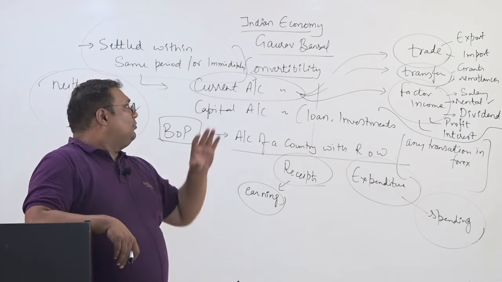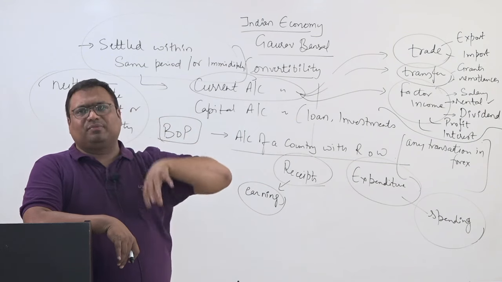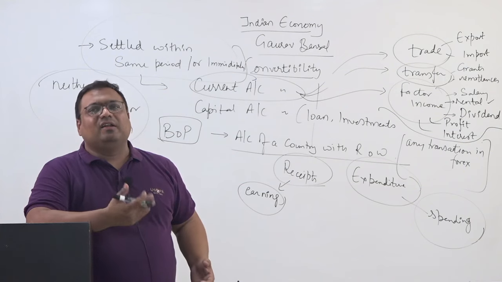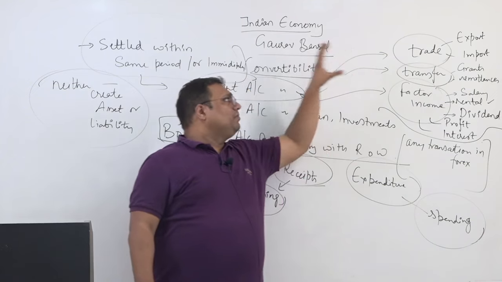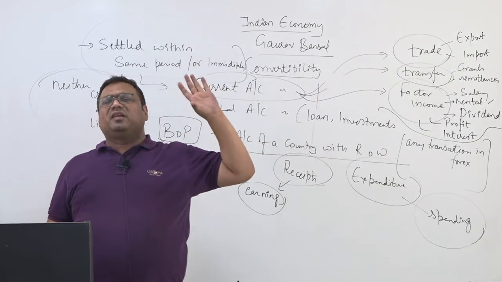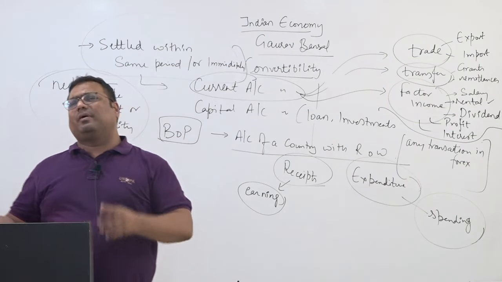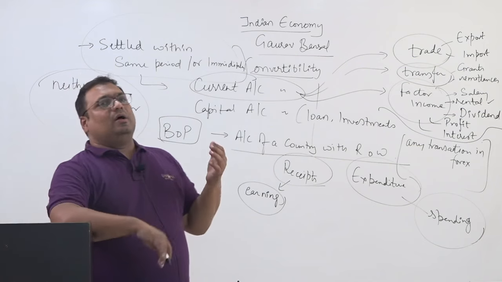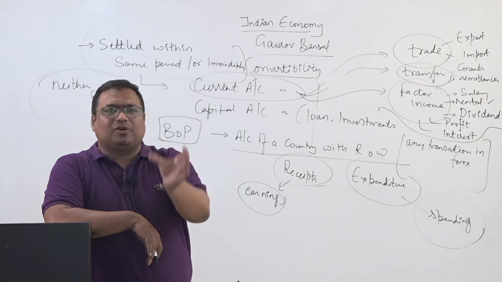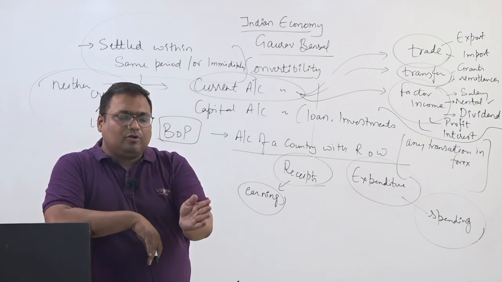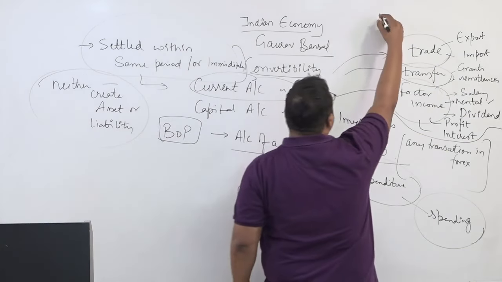So in fact, when it comes to factor income, we are in negative, because foreign investments in India are more than Indian investments abroad. So that is what we have here. Broadly, these three are there in current account. Now, what do we mean by convertibility? Now let us get back to the original question. Convertibility means how easily and up to how much amount you can convert domestic currency into foreign currency and foreign currency into domestic currency.